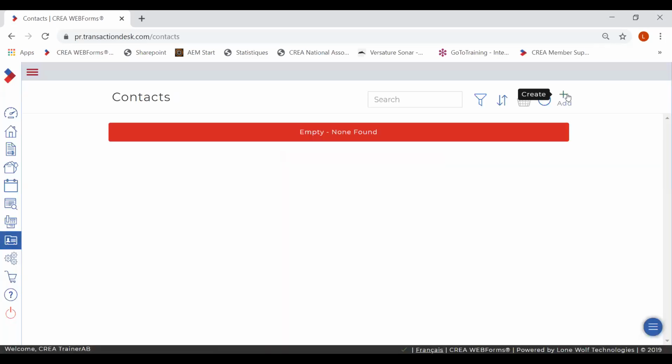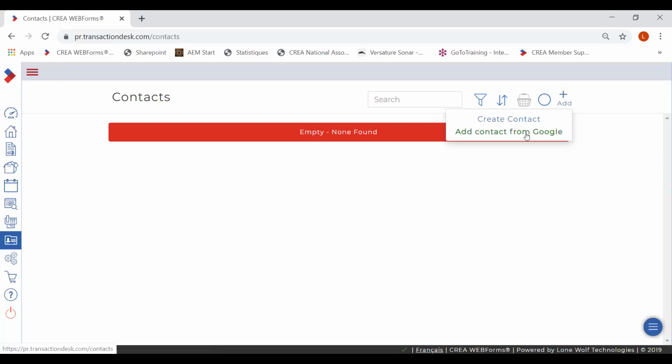Sorry, this might jump ahead a little, but is there a way to sync it with e-signature platforms or any other CRM software? Or probably not CRM. Well, I can't say for sure unless it's another Lone Wolf product, maybe. And of course, Sign is already integrated with Transaction Desk, so maybe there's a possibility there. That's something that would have to be investigated depending on what the product actually is. But I don't think that if it's not a Lone Wolf product, it's a possibility at this point anyways.